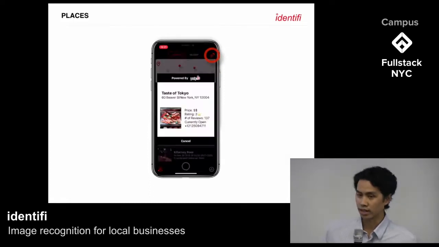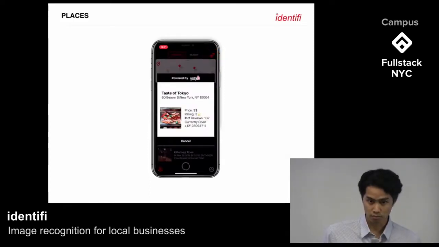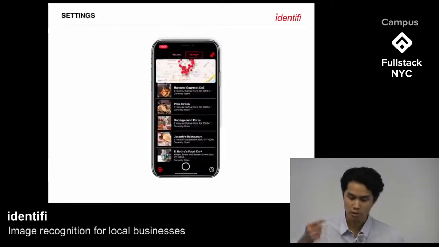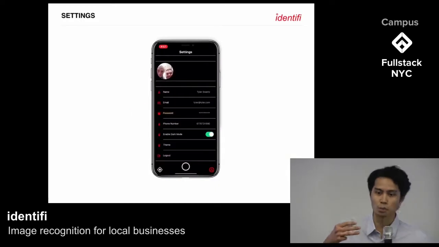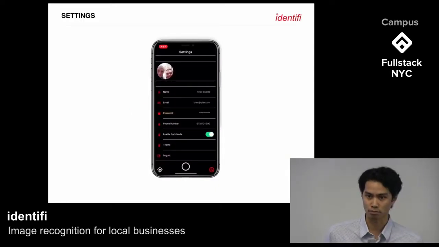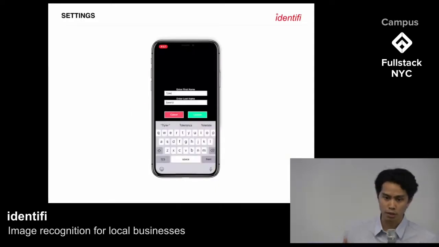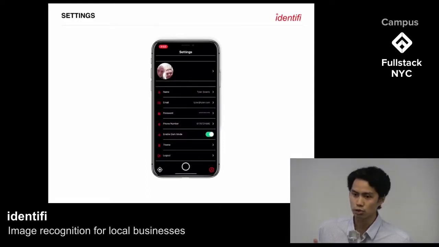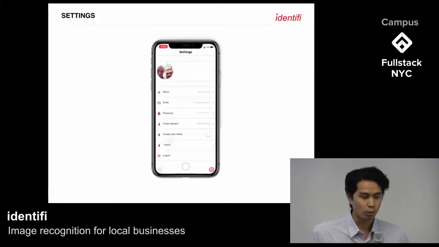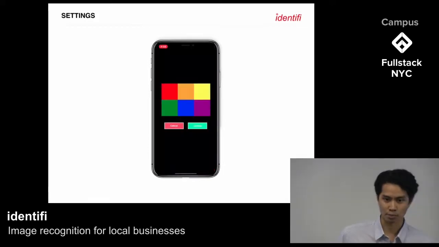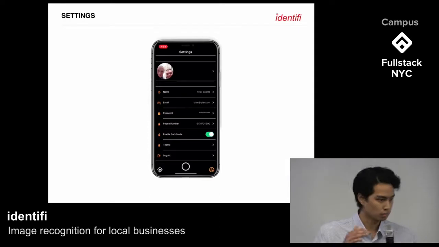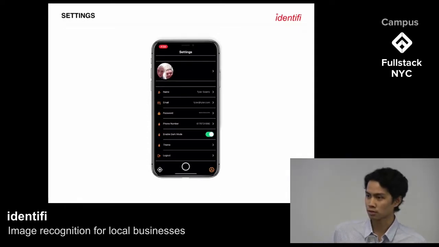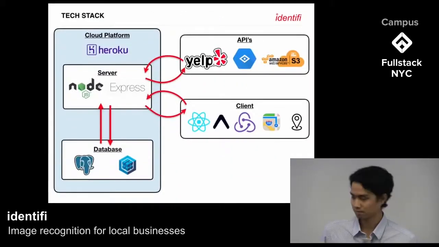Now, if you were to navigate all the way to the other side of the application, you will find the settings page. Here, you can adjust your name, your email address. You can even adjust your profile picture with something that's in your camera roll. You can also customize the entire look of your app by using dark mode or even choosing your favorite color for the accents. We want Identifi to be your personal application for identifying all of the storefronts around the world. And to dive into more of a technical view of all this, let's talk to James.